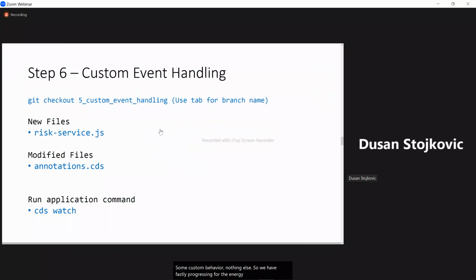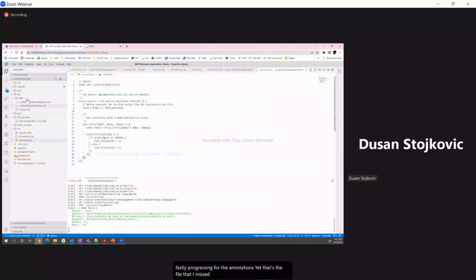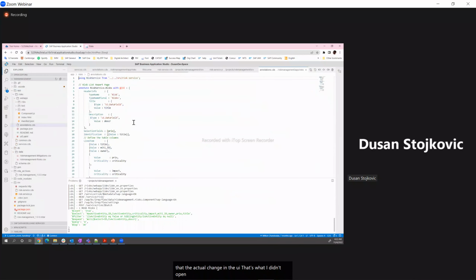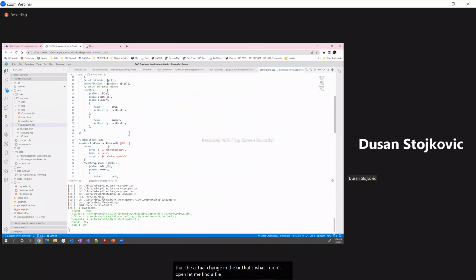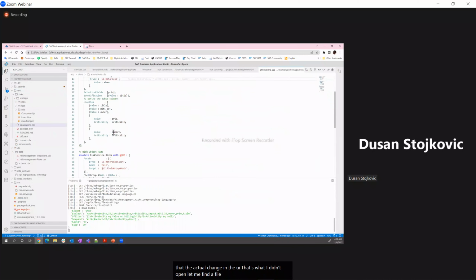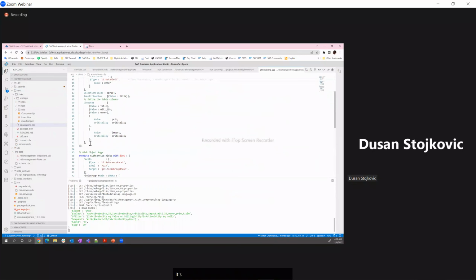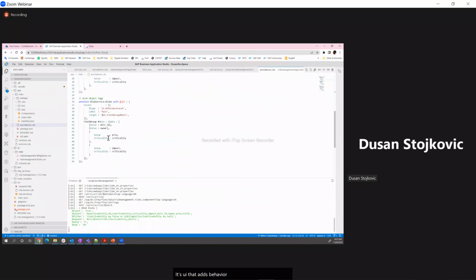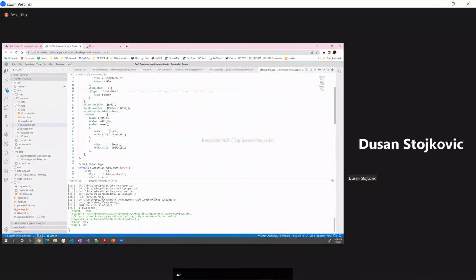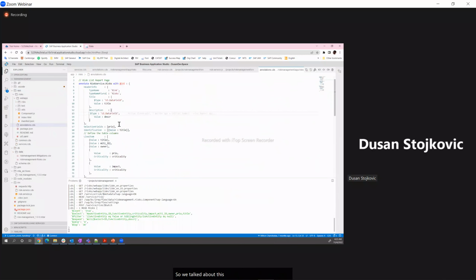The annotations, that's the file that I missed. Annotations is like the UI portion, the actual change in the UI. That's what I didn't open. Let me find the file. So basically over here, you can check it out later. It's some UI that adds behavior to the actual impact and priority criticality. We talked about this yesterday. Again, a couple of changes. The important thing is that you remember anything specific to UI.